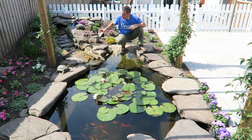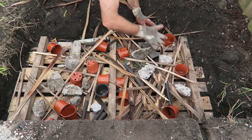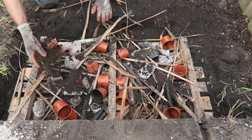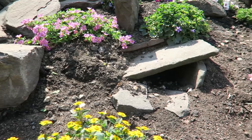We then built the waterfall, and underneath that waterfall there is a hibernaculum. For those of you who don't know what a hibernaculum is, it's basically a chamber that's got lots of different nooks and crannies inside, and that's where frogs, toads, newts and all other manner of animals can go and hibernate through winter. And it was used to really good effect this winter.